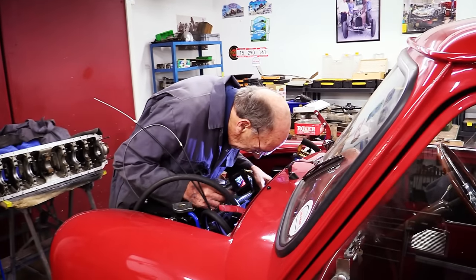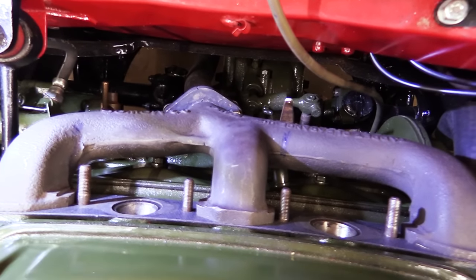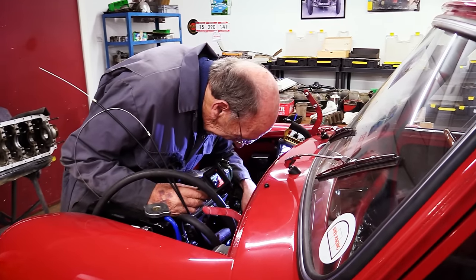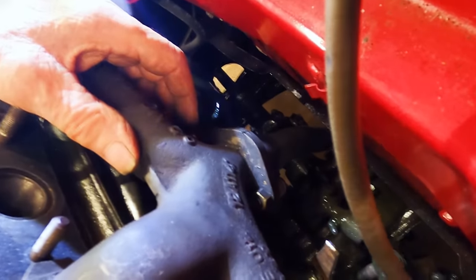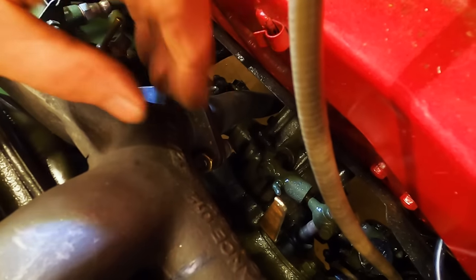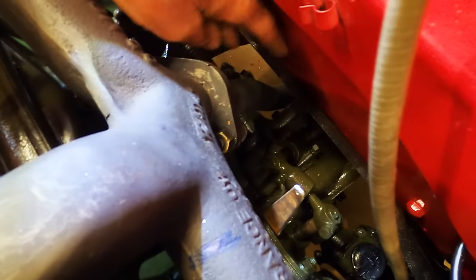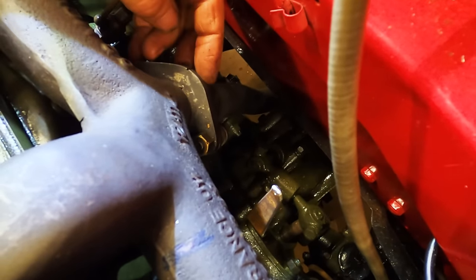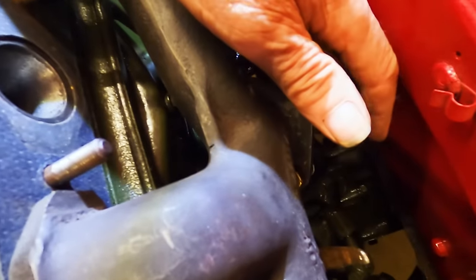This is a single carburetor manifold, which we cut the manifold bit off, you know, with the carburetor. And this is what Speedwell did, apparently. But I've never had any luck with this joint here, you know, with the clamp and the two bolts. So what I did was I've made up this flange, and I cut it there, opened it up, bent it round, and then migged it up. So it's over the bit where the exhaust mounts. So then I made a new exhaust pipe here, and then put a flange on that, and then I've got a set of springs here, so that's got like a little bit of movement.